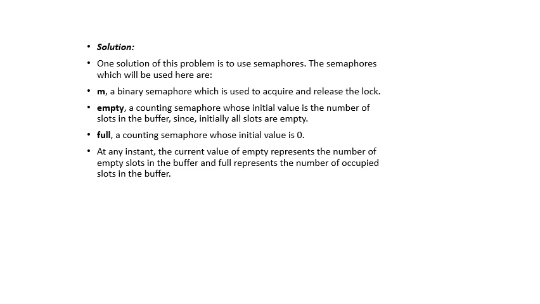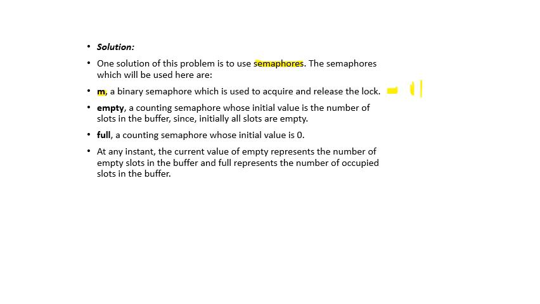So this is the solution slide, and one solution to this problem is to use semaphores. We have to use semaphores for this kind of bounded buffer problem. Here, M is declared as a binary semaphore which is used to acquire and release the lock. M can be either 0 or 1, so you can set the values as 0 or 1, or true or false also.